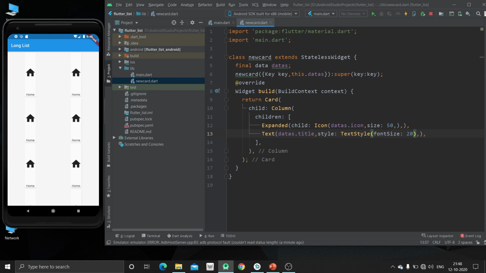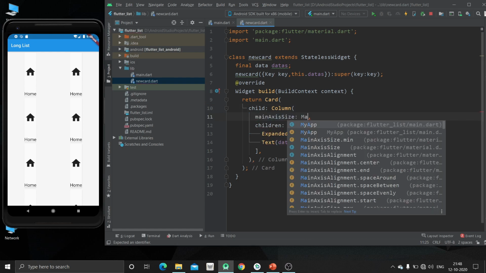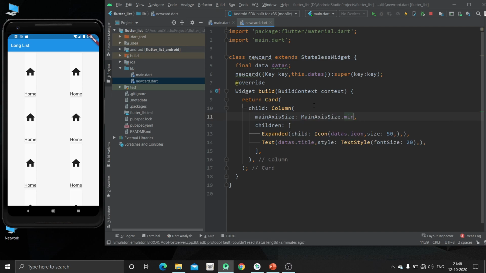So just hit Ctrl and S. Let's just hit Ctrl and S. Okay, no changes in the size.